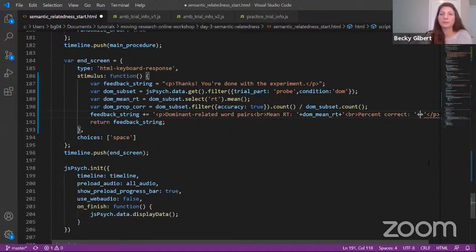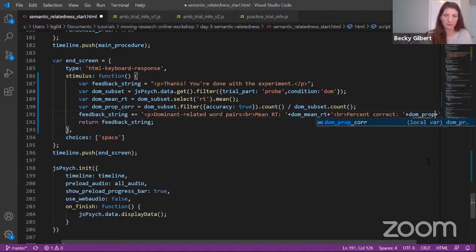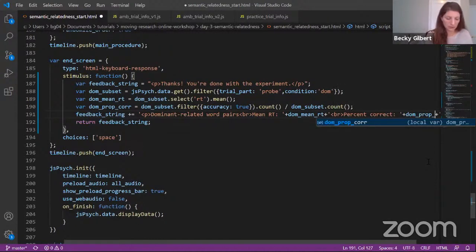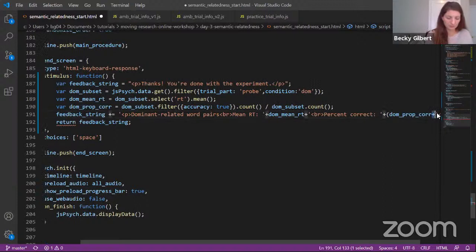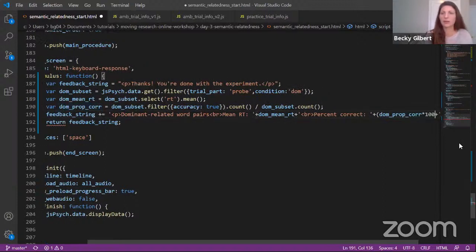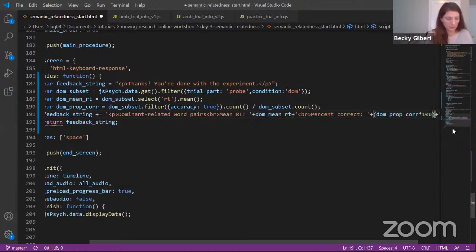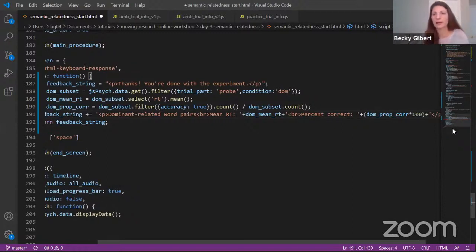Inside the plus signs here, I'm going to put in our dom prop correct value. And then we could just multiply this whole thing by 100 to get the percent. And maybe I'll put a percent symbol after that in the text here. So hopefully you can see what's happening there.